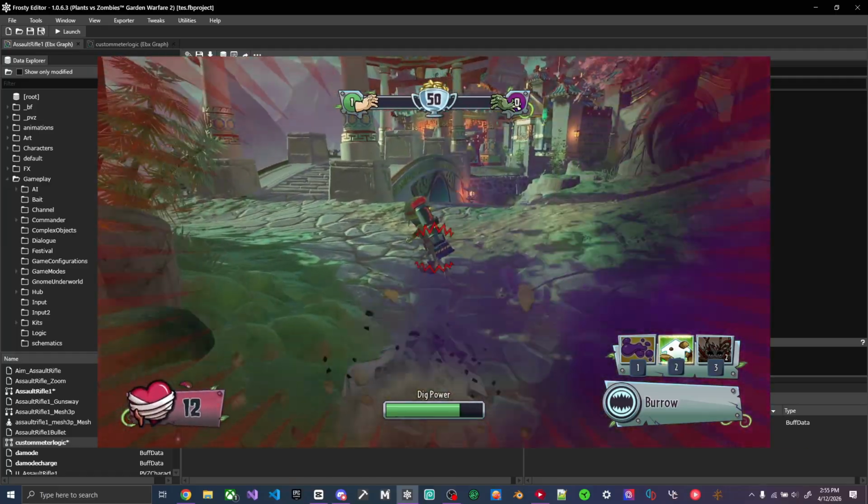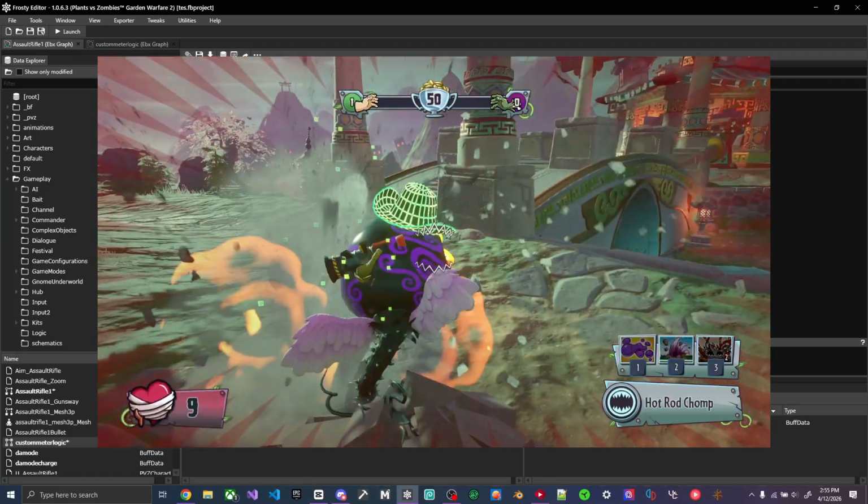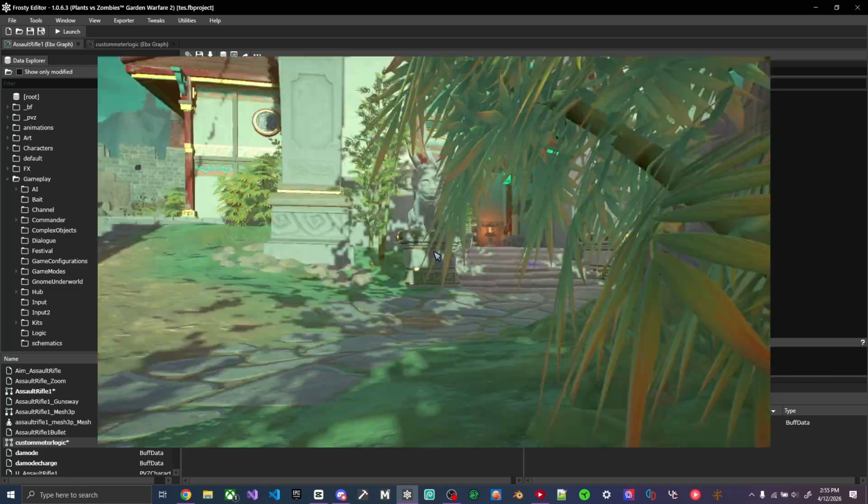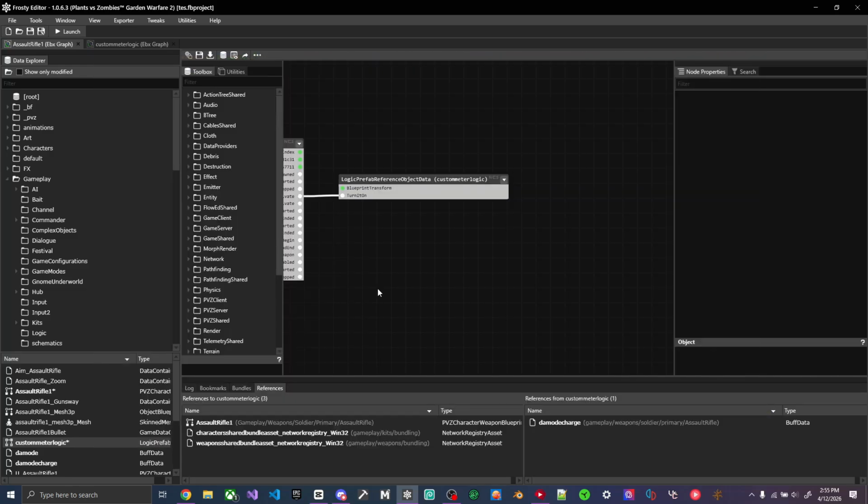You can also see here that the issue where I would get the charge if I killed the soldier is fixed because I did not get the legendary charge at all here. And yes, you can track whenever you kill literally anything.